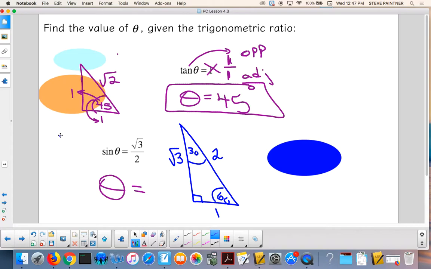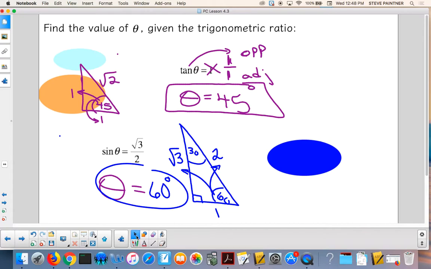Okay. Well, now that I saw that, I draw this, and then I think to myself, is it the 30 or is it the 60? And I want the sine. Now, sine is opposite over hypotenuse. So if I pick this one, 60, that's the opposite. That's the hypotenuse. Did it work? It worked. If you would have picked 30, it would have been 1 over 2. It didn't work. So it's got to be 60, right?